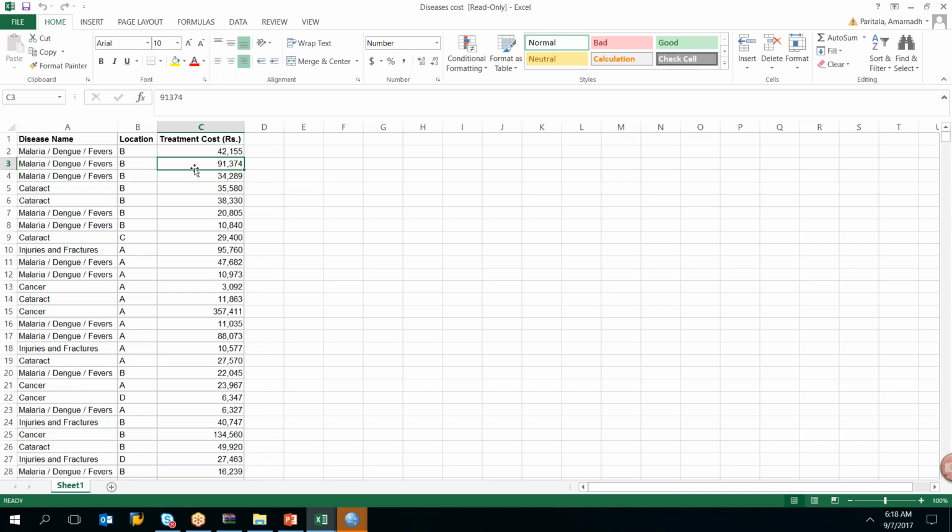Now it is your responsibility to identify the safest maximum value I can maintain for malaria, location-wise. If I am going to start a new multi-specialty hospital in location A, what is the safest maximum value? If I am starting my hospital in location B, what is the safest maximum value I can maintain? You are responsible to answer these as a data scientist. It is just data analysis, no predictions or anything.